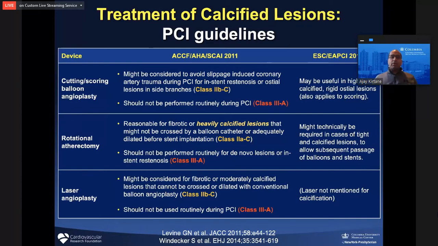And a lot of times what you hear is what people say. Some people say, oh, why didn't you use this for that? Or why didn't you use an OPN? Or why didn't you use IVL? We just don't know what the best strategy is. And a lot of times the angiogram can be deceiving.